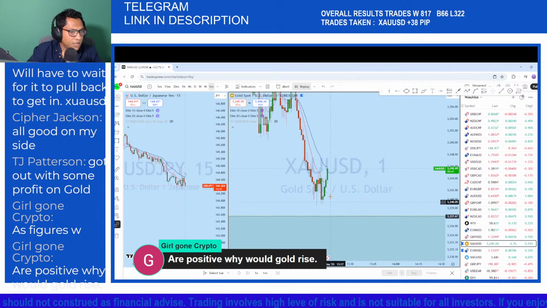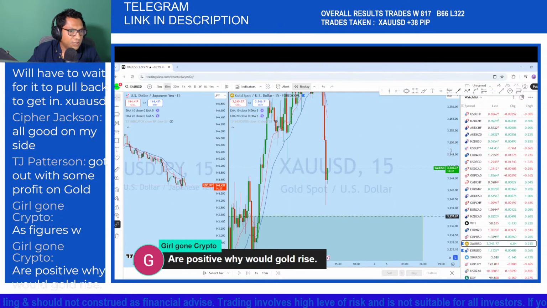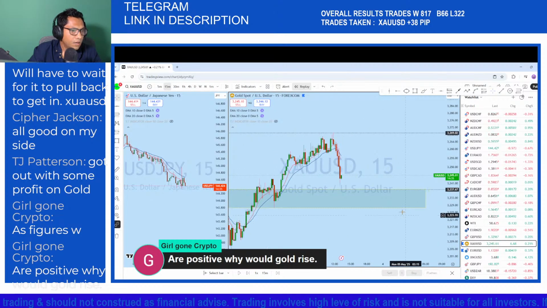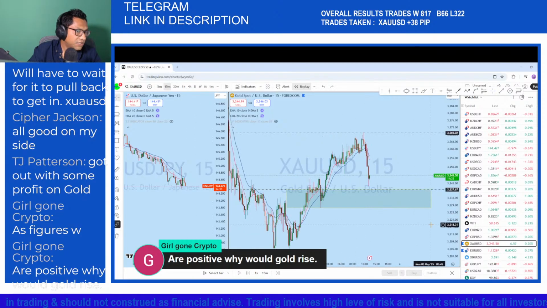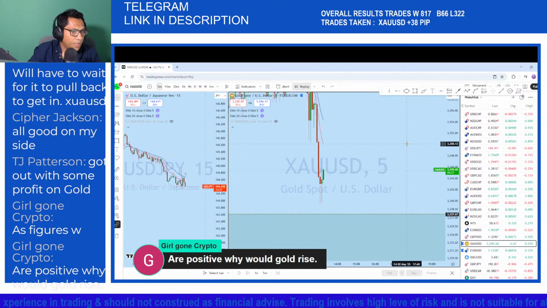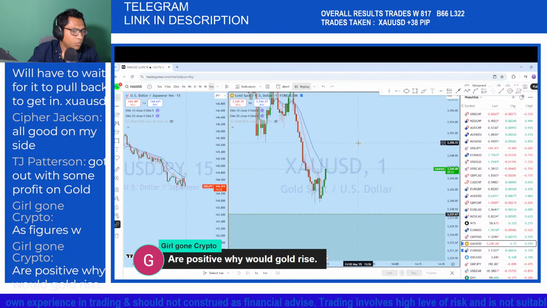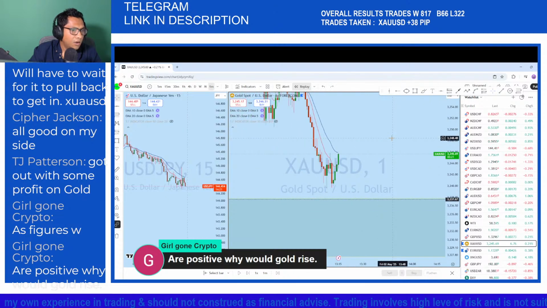Here you can see that move in the lower time frame. Here the 15 minute candle closed. Now this is still bearish price action, so there's still a possibility to fill that here. I would like to wait for this move first to see how it is forming.